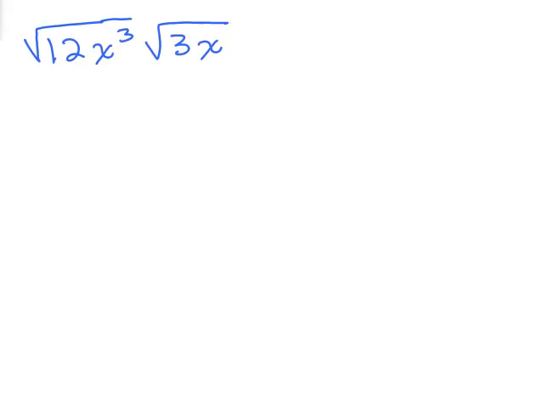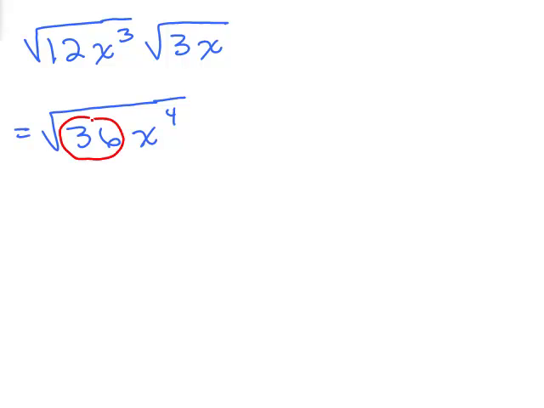How about this one? The square root of 12x cubed times the square root of 3x. So with the numbers, now if you want you could just go ahead and do 12 times 3 and get square root of 36. That's perfectly fine. Or you could do that factoring method I've been doing. I'm going to just do 36 because 12 times 3 is so simple. And how about x cubed times x? That'll give me x to the 4th.